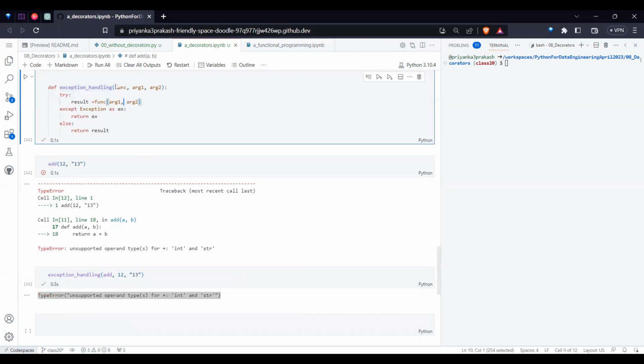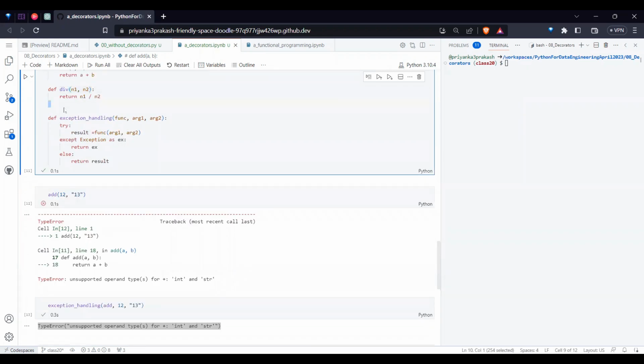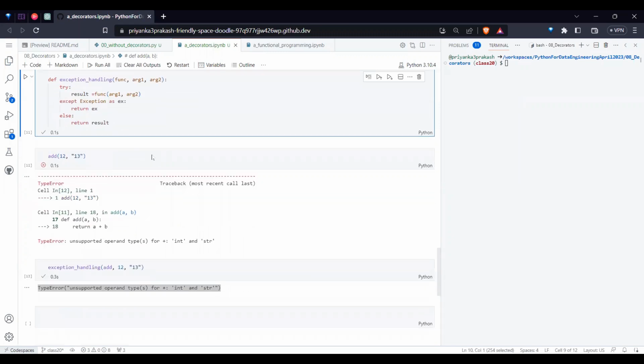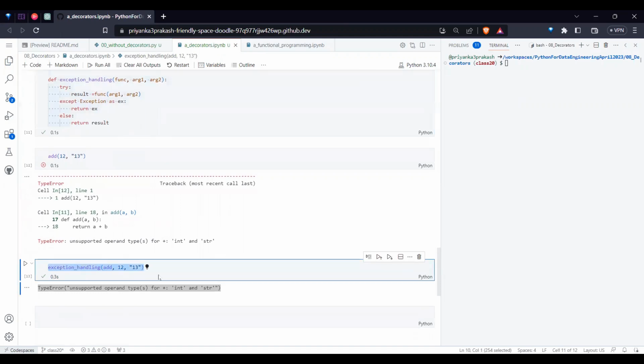So you are passing your function as one argument. That is why it is happening like this. What we learned here is that whenever we have a function, we can pass that as an argument. But just imagine, every time you make a function also an argument, people will be confused. Every time people need to use this one, which is crazy.